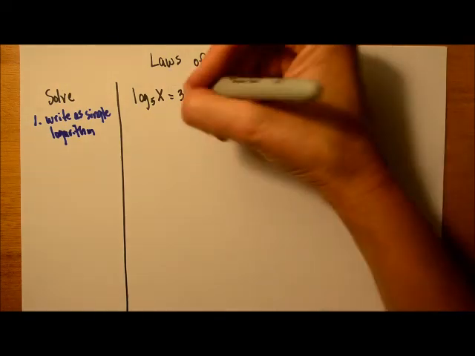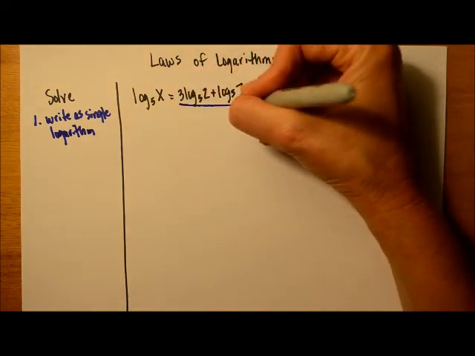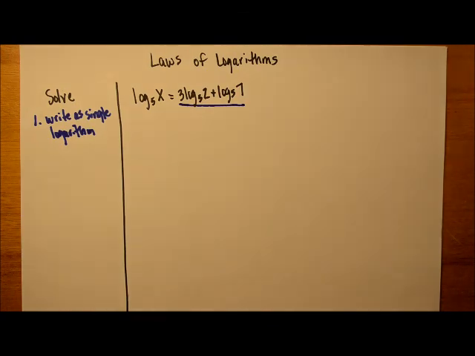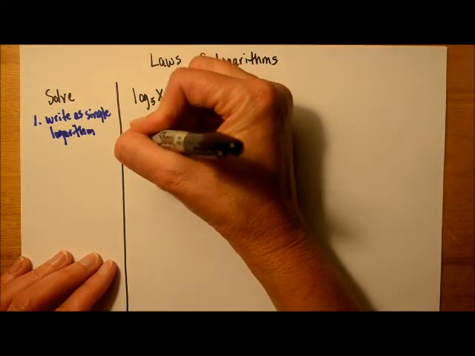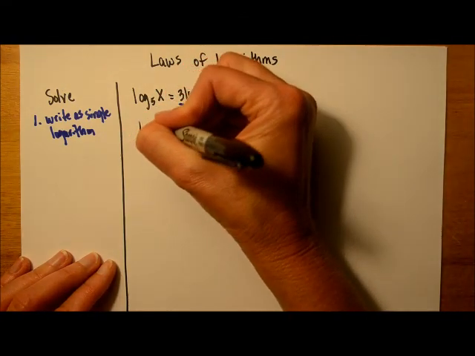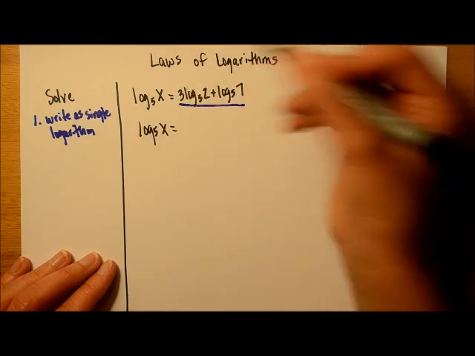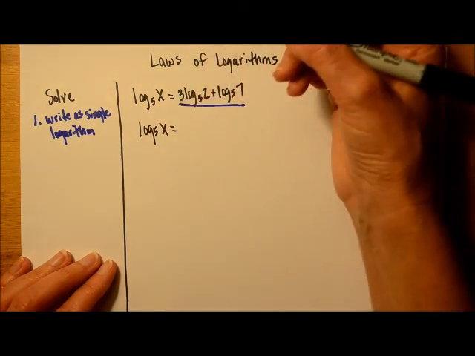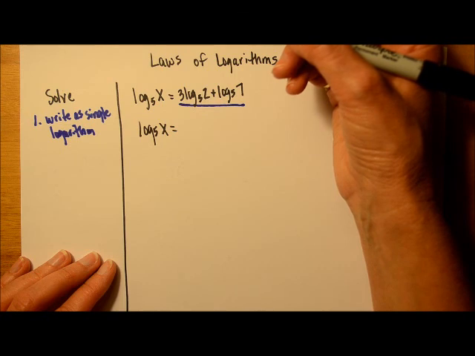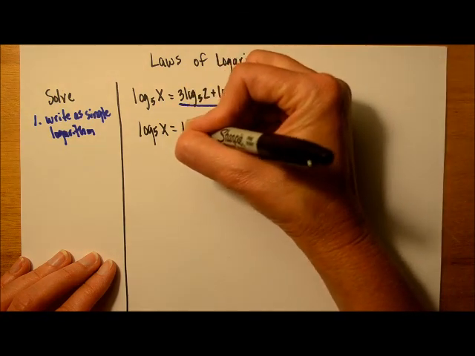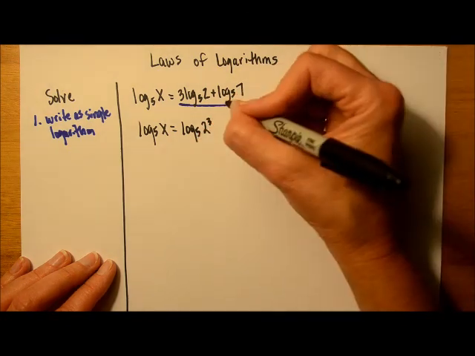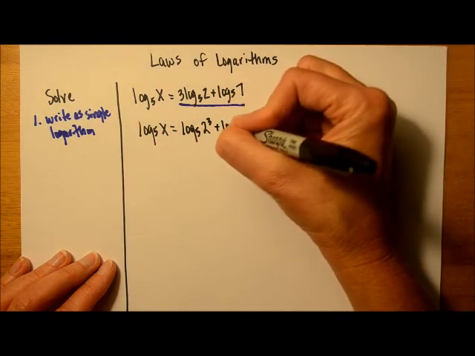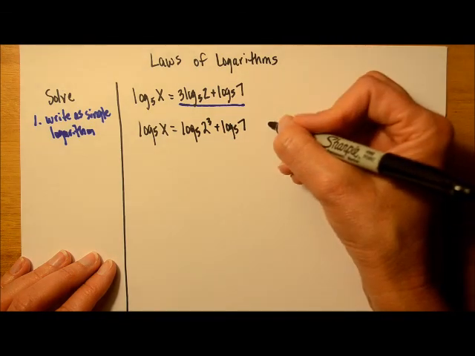This piece, I'm going to go ahead and underline it in blue for you so you know that's the piece I'm talking about. That's what you need to express as a single logarithm. Once we express it, we're going to see that it's going to match, and I'll show you what I'm talking about here. So log base 5 of x equals, okay, I'm using my laws. I'm going to start at law 3 because I'm trying to put it all back together. So I have log base 5 of 2 cubed, right, plus log base 5 of 7.